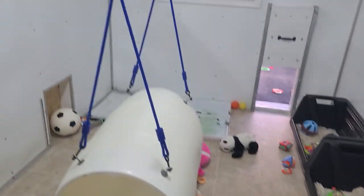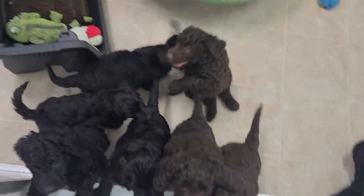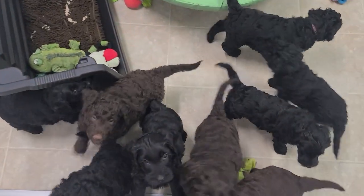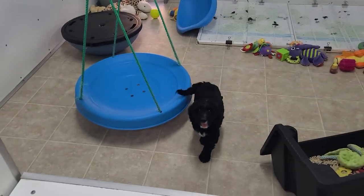I'm just so excited tonight to be able to share this with you guys. These guys as of Saturday will move over to the area with the outdoor access — these are the carnival eats buddies. We will actually probably combine them with the barnyards for a while tomorrow so that they can all play outside.